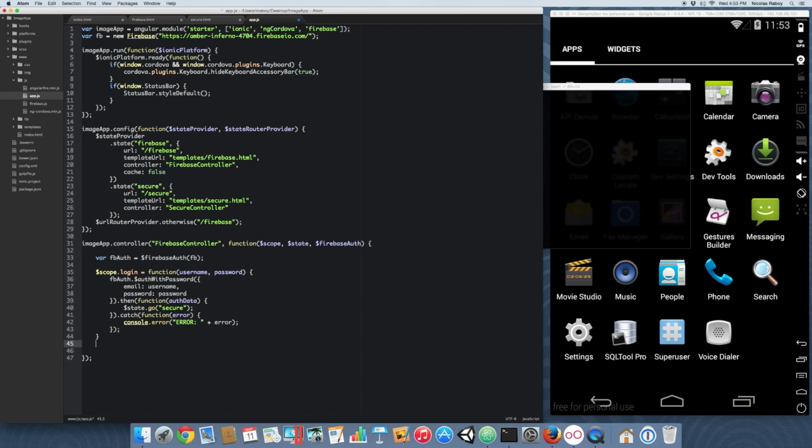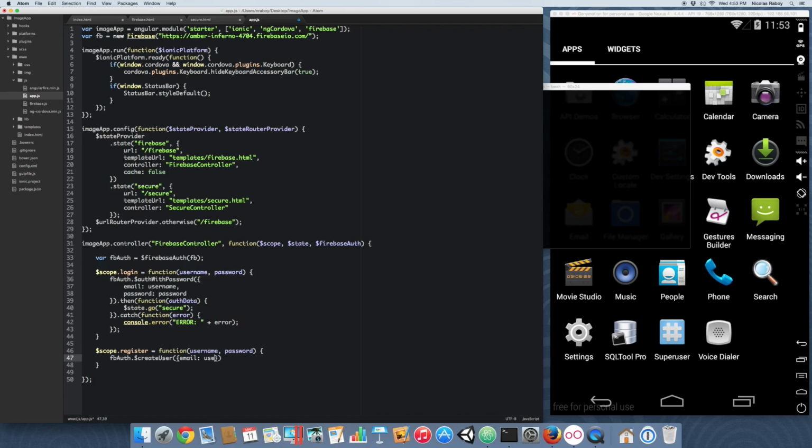Now the register is going to look pretty similar. We're going to say scope register equals function username password. And in this scenario, what's going to happen is we're going to register the user and then immediately sign them in. So we're going to say Firebase off create user.